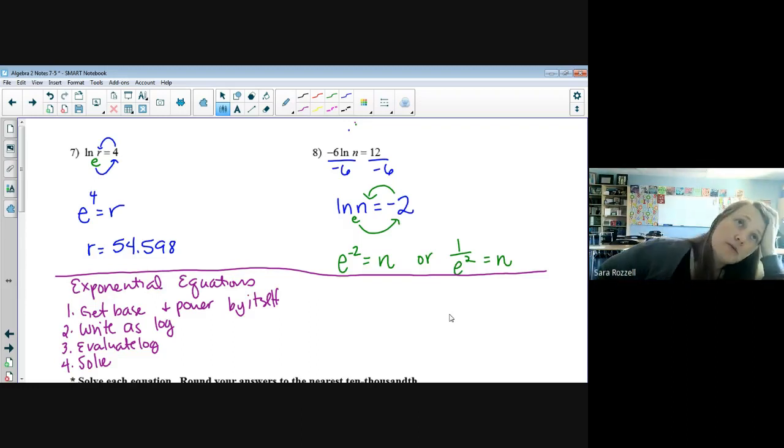Then we evaluate our logarithm doing change of base, like we had to do on the quiz, log 32 over log 5. And then we solve for x in case we need to do any extra steps after the fact. Most of the time it'll just be x equals, but there could be a number like some of the others that you had to do something after you were done.